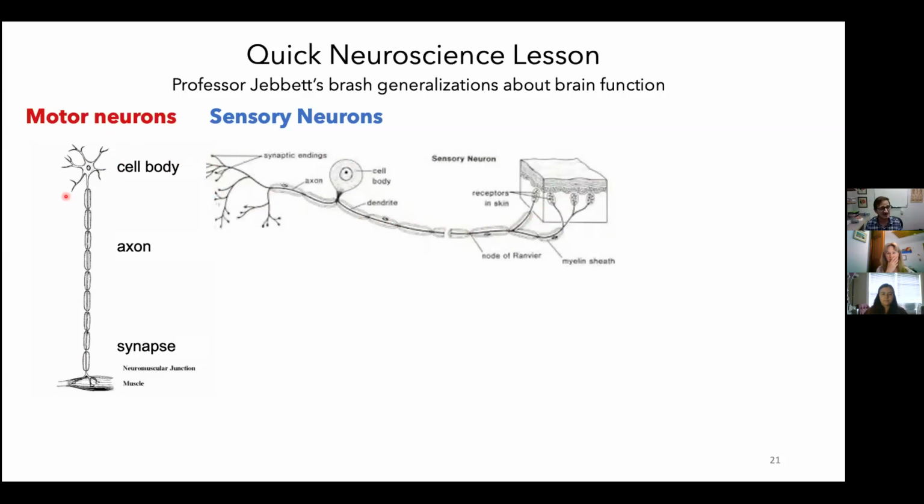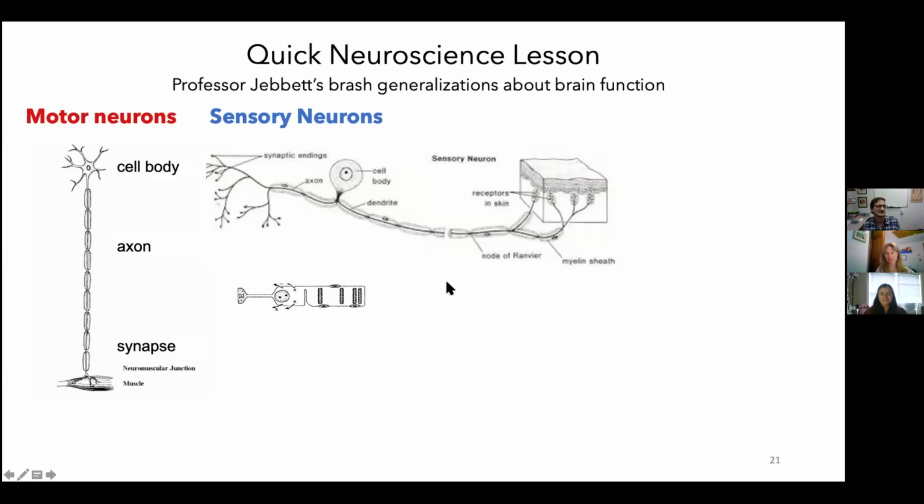I know it looks super simple here, but I've just described your most simple reflexes in your body. So when the doctor hits your knee with a mallet, this is essentially what they're doing. They're turning on one sensory neuron that goes directly to a motor neuron, causes a muscle to contract. Okay, simple there so far. Let us know if you're not with us or if we confuse you. Isabel will interrupt me if she sees something in the chat there.